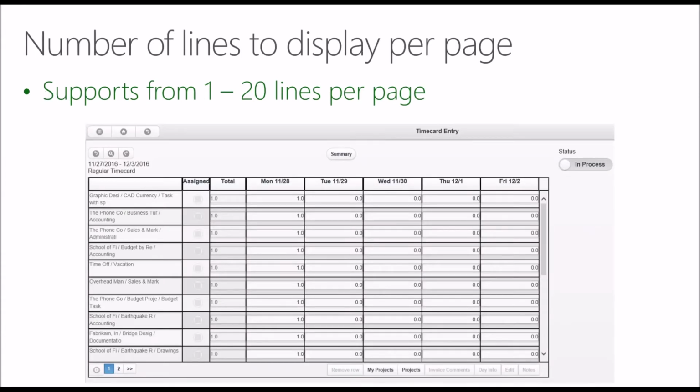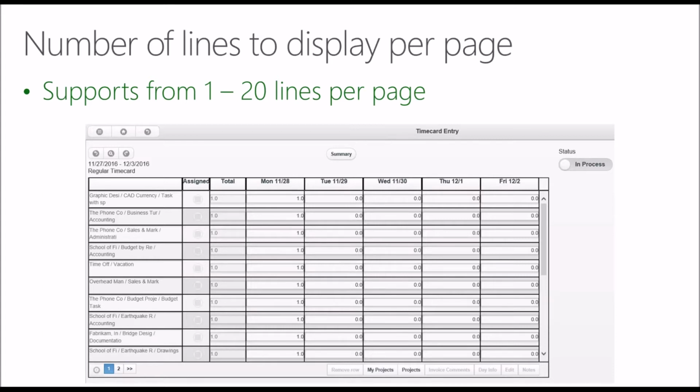Now, the next enhancement around time cards is around the number of lines to display on a page. Interestingly enough, I think this information used to be hard-coded into the screen, meaning that you only had a certain number of lines that would display. What I mean by that is if you were loading in a certain time card, when you loaded in the time card, it would only load in about 5 line items at a time. If you needed more than that, that wasn't something it would do out of the box. Well, what we've done now is let you define that in your system.